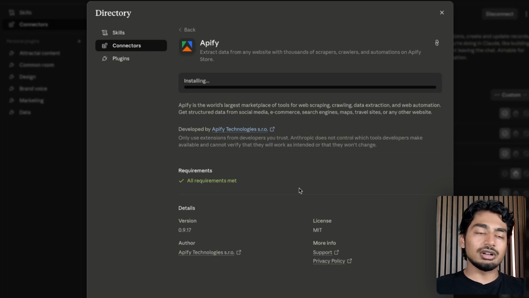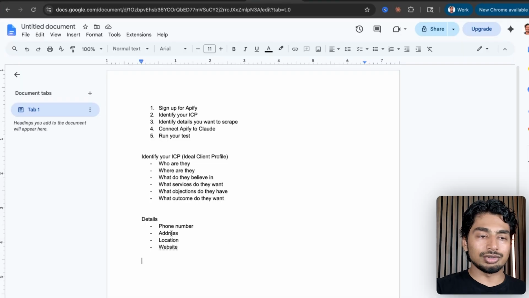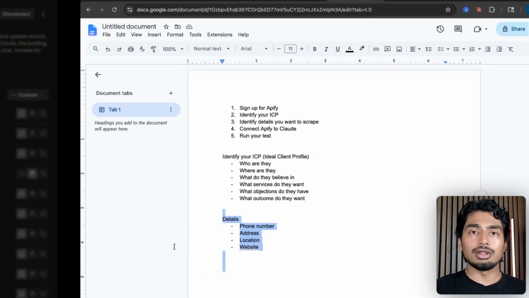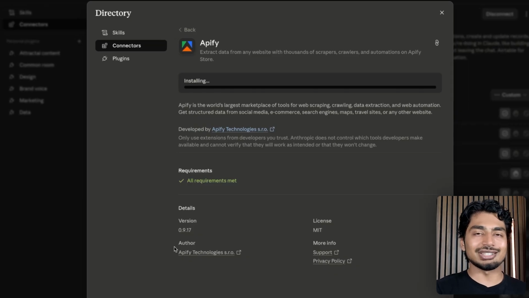Now it's going to install this, and it might prompt you for information like the API key that I just asked you. This gives Claude access to Apify. Now these two things can talk together. I'm going to come back when this is properly installed so you can see how to actually bring it up within the chat. Use your prompt to get the information that we just got here. So how to actually talk to Claude to get these details from your ICP through Apify. And if that doesn't make sense, you're going to see it live in a second here.